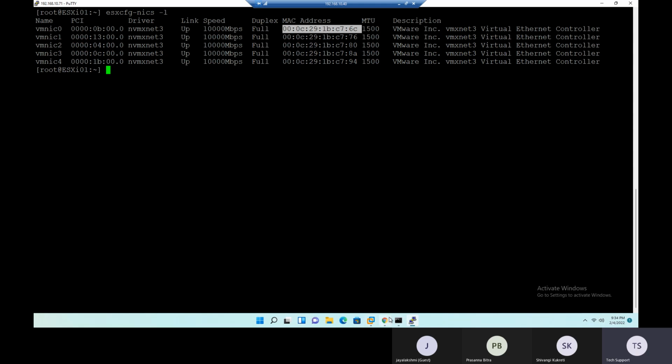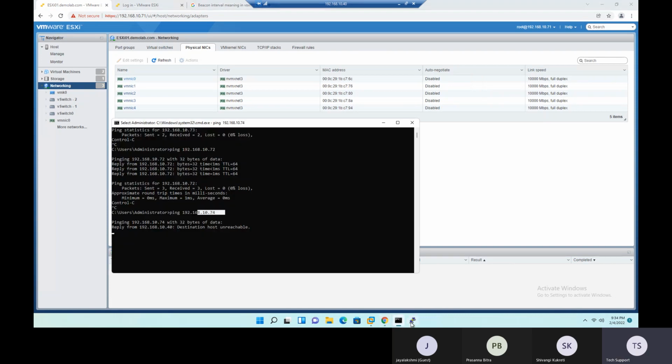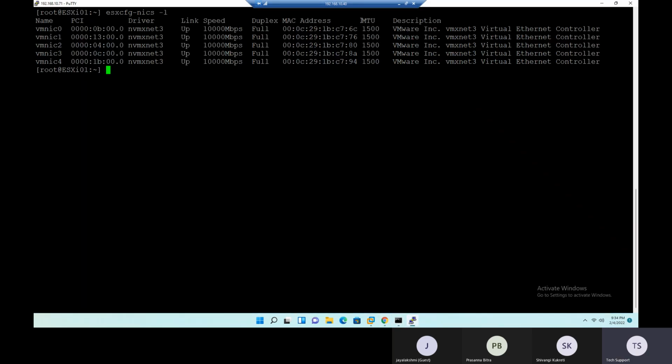When compared to graphical mode, there are no additional options for MTU and so on. If you want to add those columns in the graphical view, it seems only these options are available to add. All options are selected. But in the command line, we find some additional information like MTU, maximum transmission unit, which is 1500, and also the description.